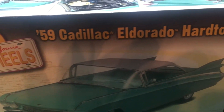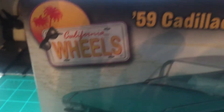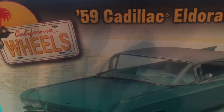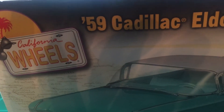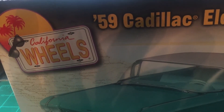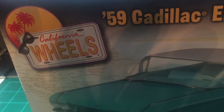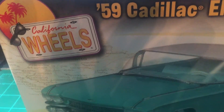We built a 59 Cadillac Eldorado and did it pink. We haven't had a lot of cancer issues in our family other than my grandfather. He died in 1974 at a young age of 56 from lung cancer. He was a very gentle man and I was nine years old when he passed. I remember he was a little over six foot tall and weighed about 165, 170 — and it took him down to probably 115 pounds.